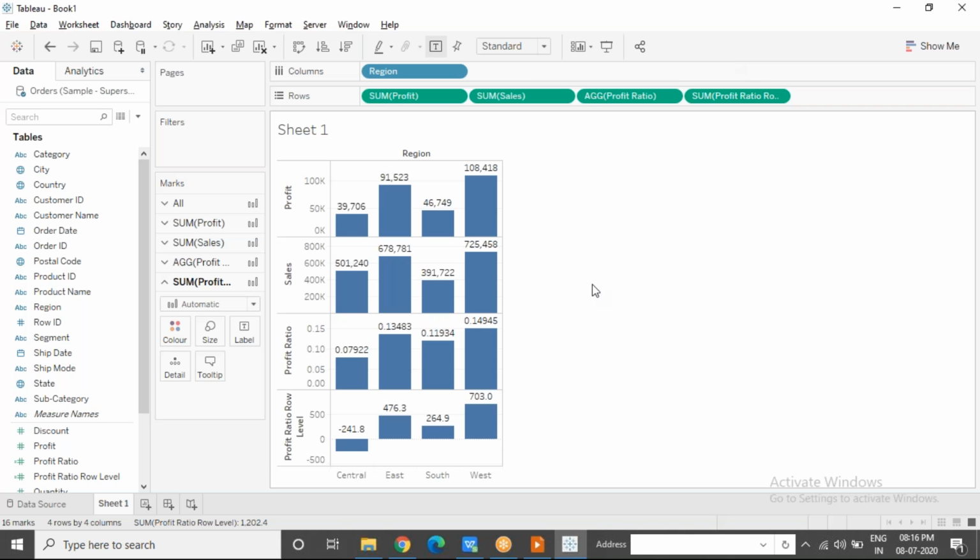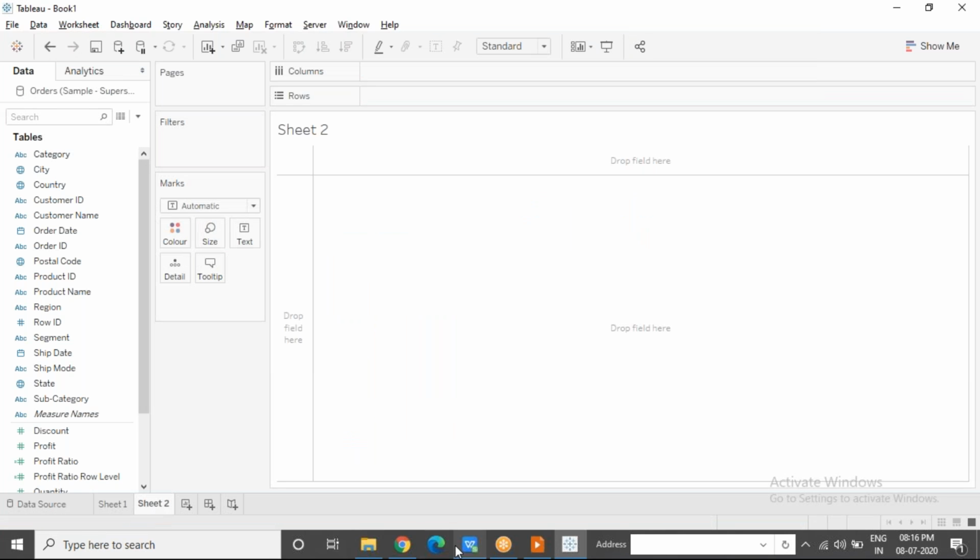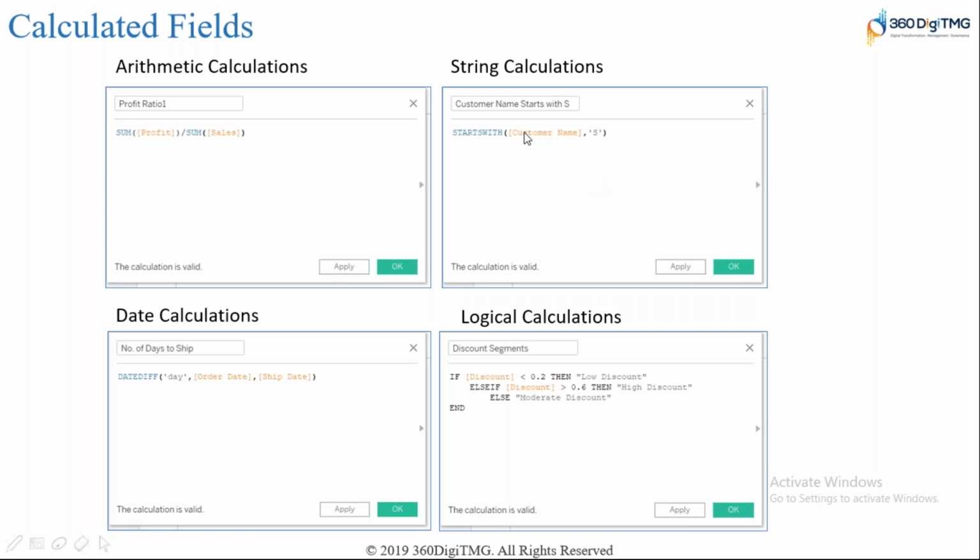Is this clear? So there are different ways in which you can write your formula. You can have a row level calculation. You can have a table scope calculation also. Table scope means it's working on the data in your chart. As simple as that. All right. So this was a mathematical calculation. Now let us look at a string calculation. I'm just giving you a demonstration. Then we will do the hands-on. I mean, you will do the hands-on.